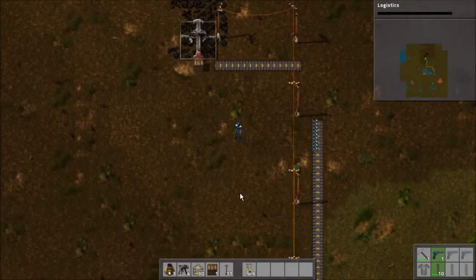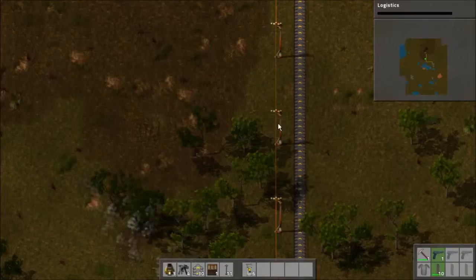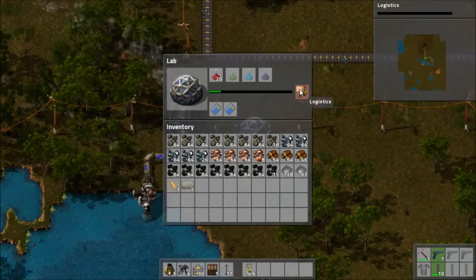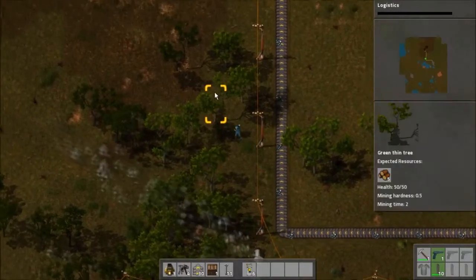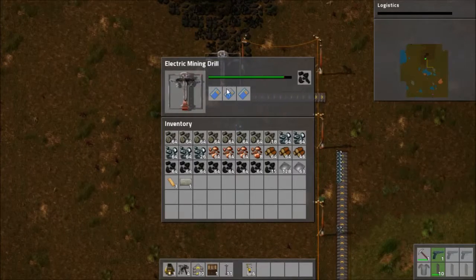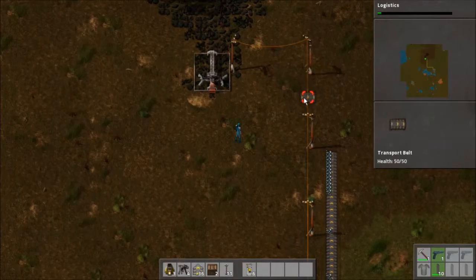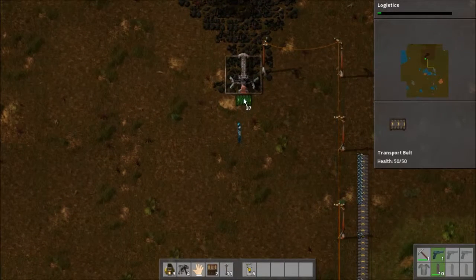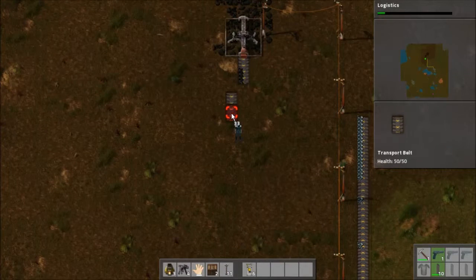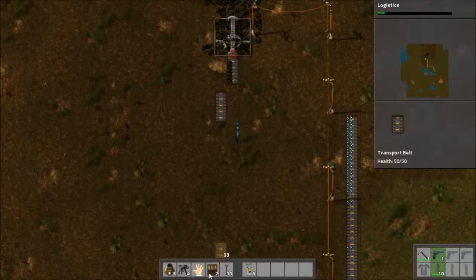So, if we get the splitter, is that what we started research on? Can we change our research? Oh no, we did do the splitter. Okay. Let's start that. Oh man. Okay. So if we split the coal right here, I think it only split it two ways though. I'm not sure. So if we go out like this and then split it, I don't think you can split it three ways.